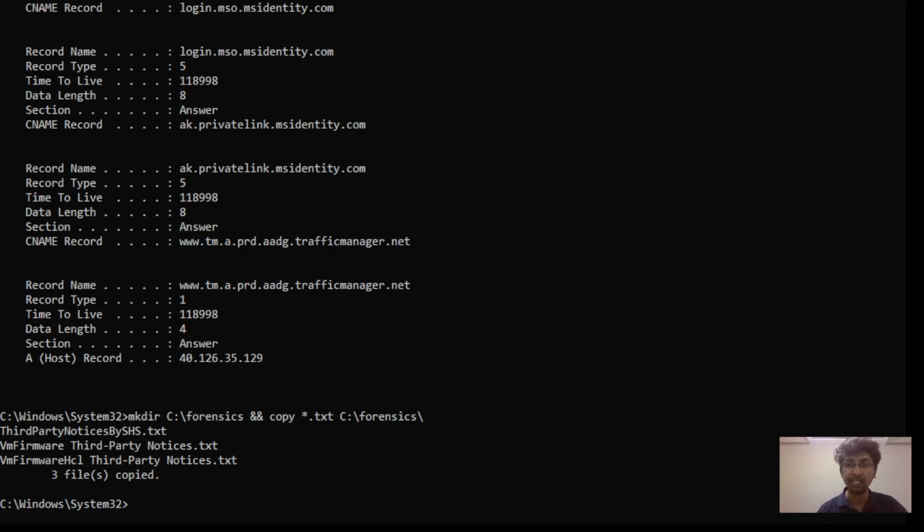It saves all the collected data in the forensic folder for further analysis. In the real world, it ensures that evidence is preserved and not altered. We can save all the collected data in the forensic folder for further analysis. Thank you.